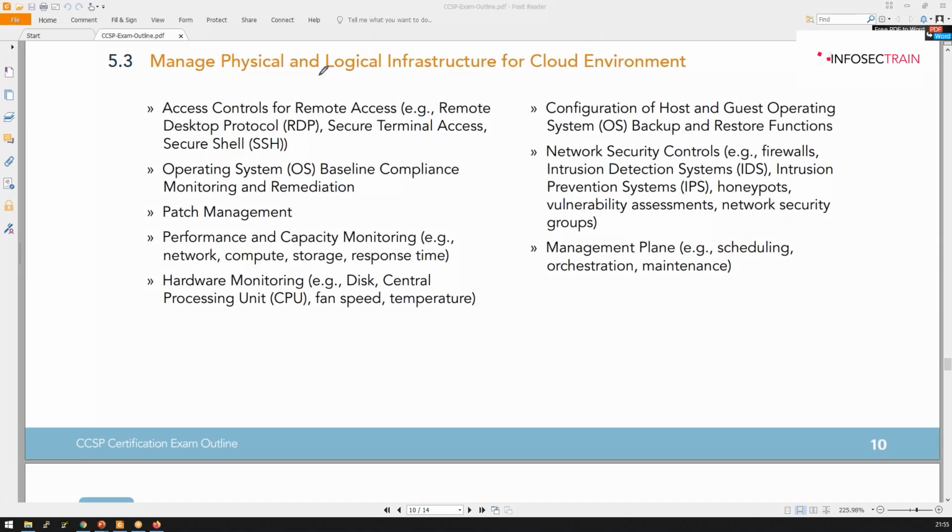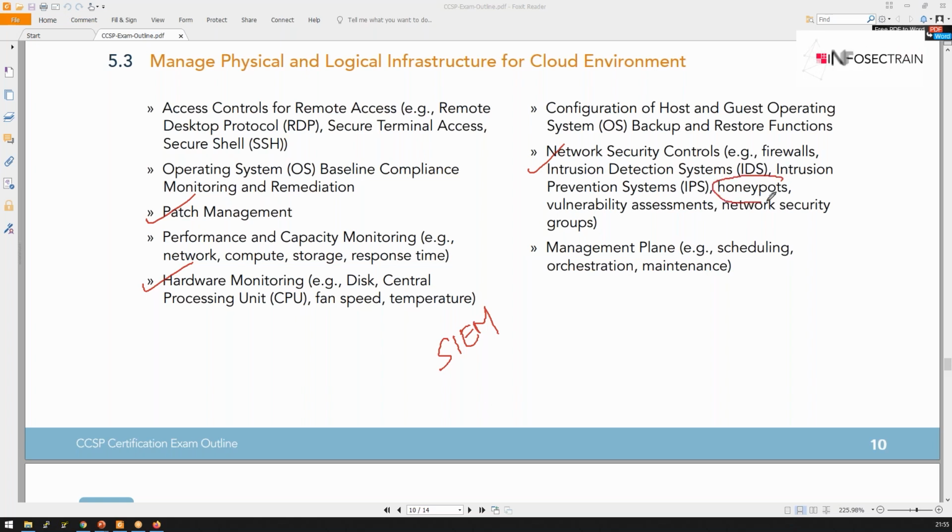Then when you go to manage physical and logical infrastructure, it is the same thing: how you can ensure security. What is the importance of having patch management? What are the best practices for patch management? Can we enforce automation in that? How to have a proper monitoring solution, like proper SIEM solutions, and how to enforce various controls like firewalls, IDS, etc. And I'll give an example, team.